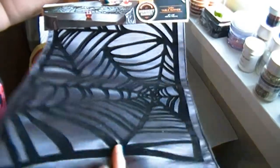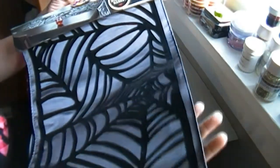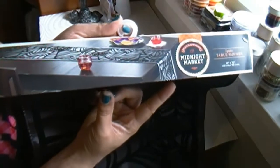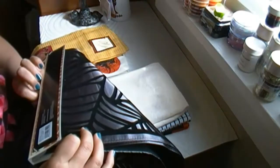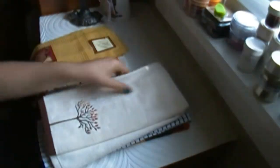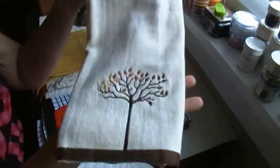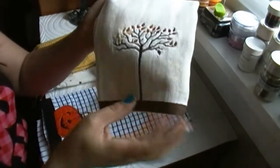This one is a little liner — or table runner, sorry — that looks like a spider web. I got it from Kohl's and the price was $30. It's pretty good quality. Then I also got from Kohl's these hand towels with a little tree with all the leaves changing colors. It was really cute and the material is very good.